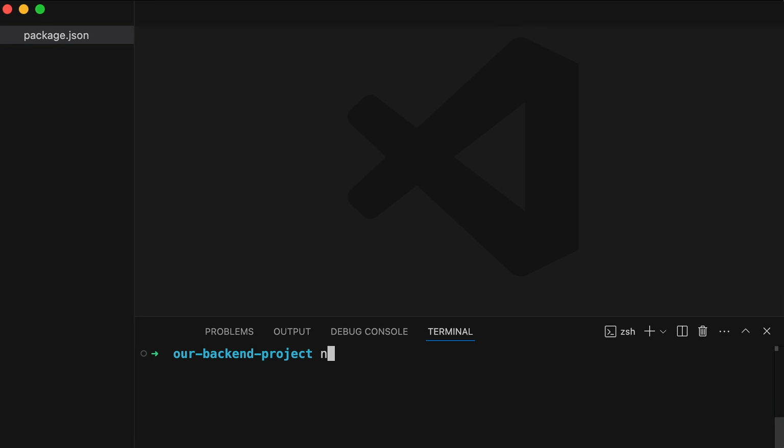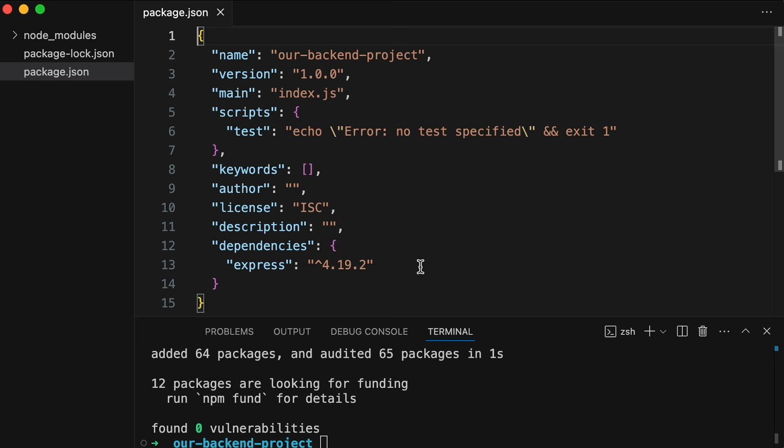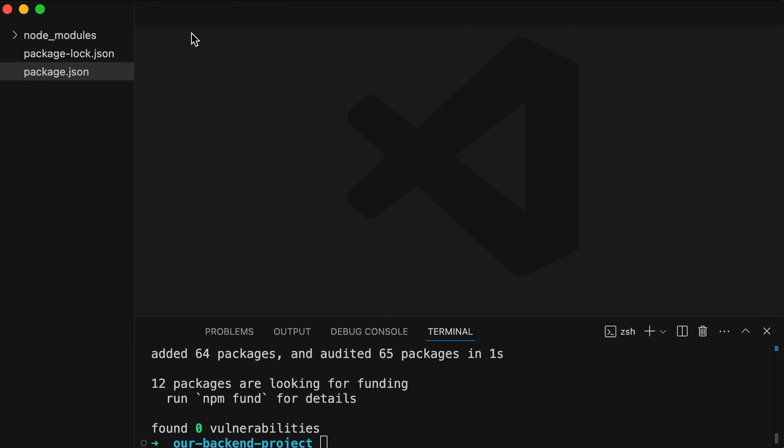But here's the command I want to run. Let's say npm, node package manager, right? And then install, and the name of the package that we want to install is called Express. So npm install Express. Go ahead and press enter. Cool. Now we don't ever need to go into this node modules folder, but essentially, we basically just went out to the grocery store and we've listed that as a dependency here, and now we have all of the files that we could possibly need in this folder.